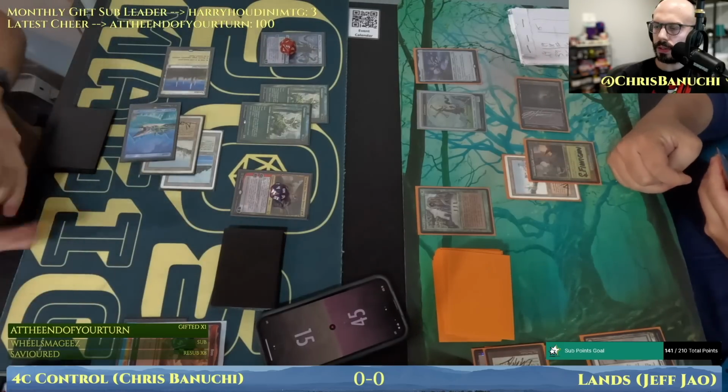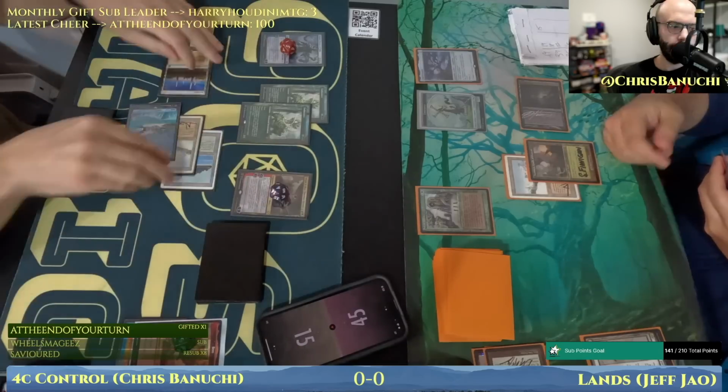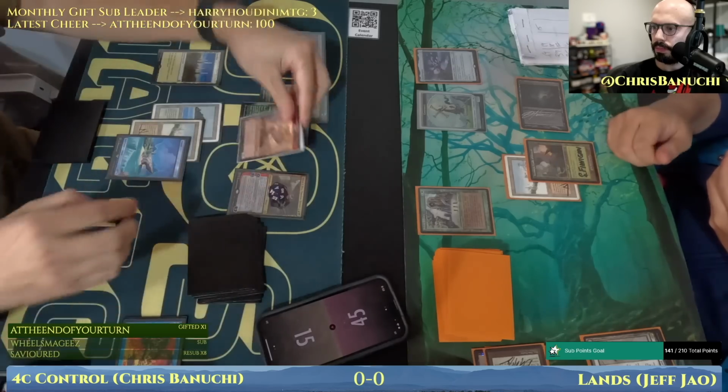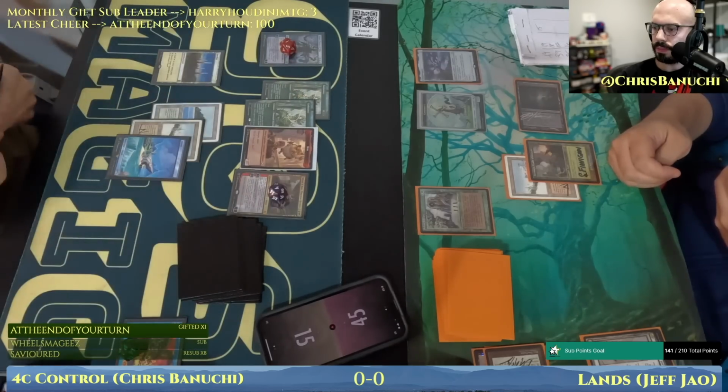Going to my cleanup step here to discard. Passing the turn. Boo makes a token. Or Minsc makes a Boo, whatever.